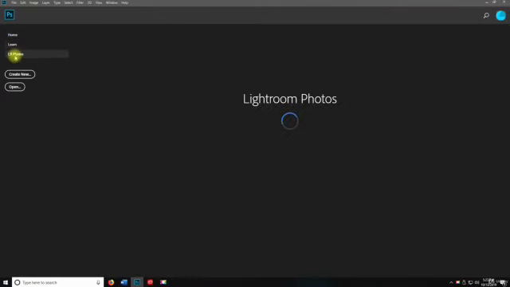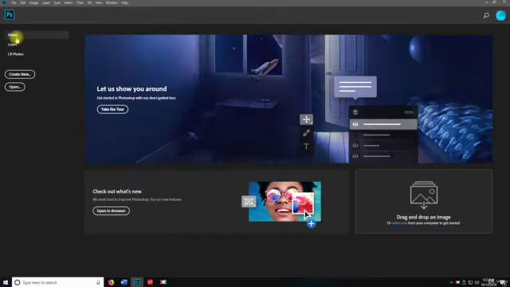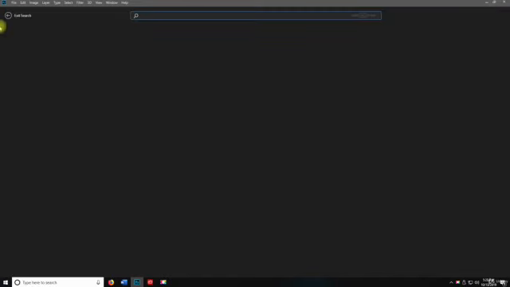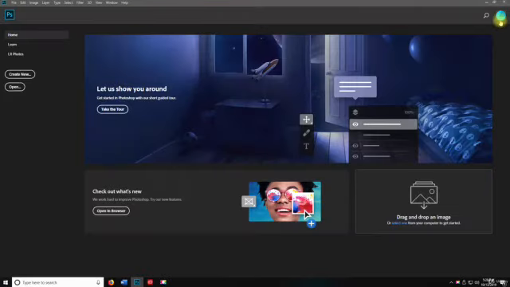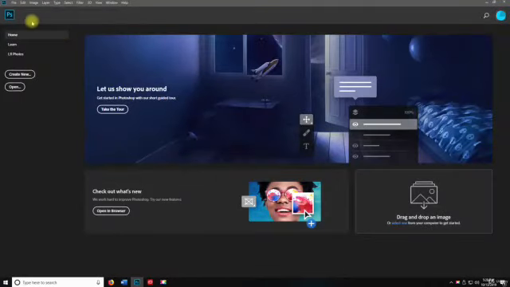They do have Lightroom photos as well. I don't have any in here, but if you had them in here, you could pull them out and then work from there. So I just want to show you the welcome screen just so you understand what it is. And then right here you have the search bar, so you can search, and then you have a link to your account as well, if you need to get there, okay? So in this video, like I said, we're going to be talking about the File menu.